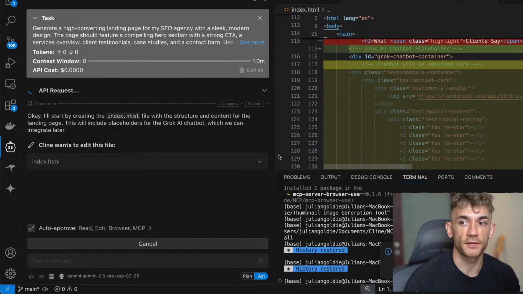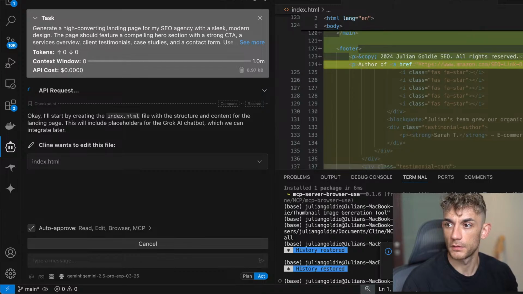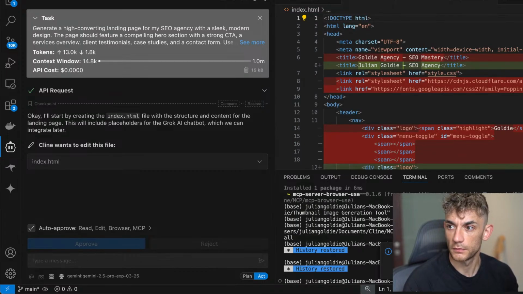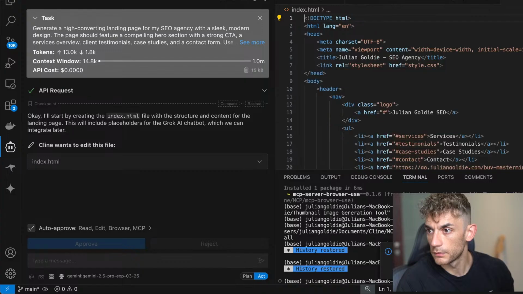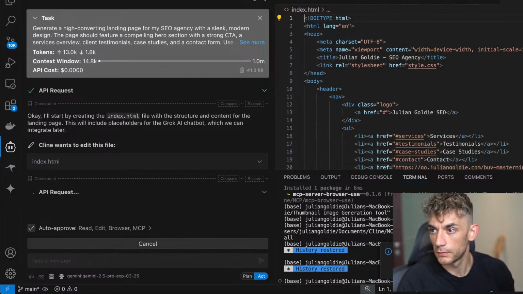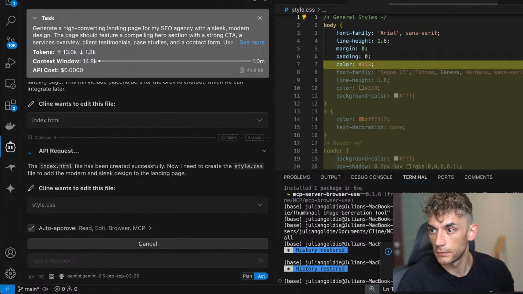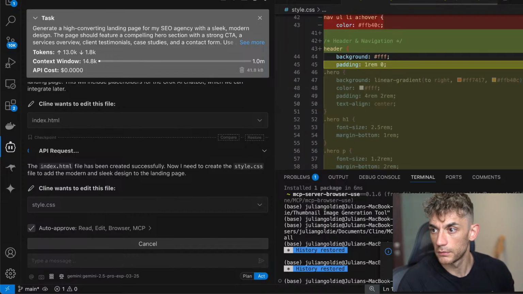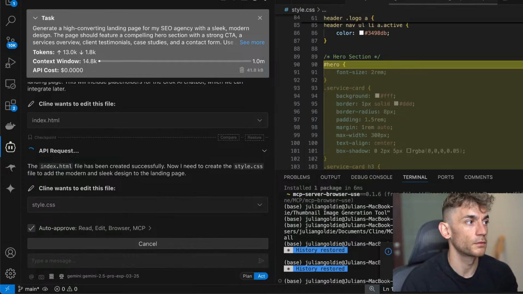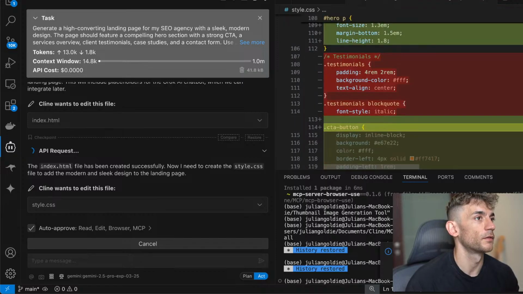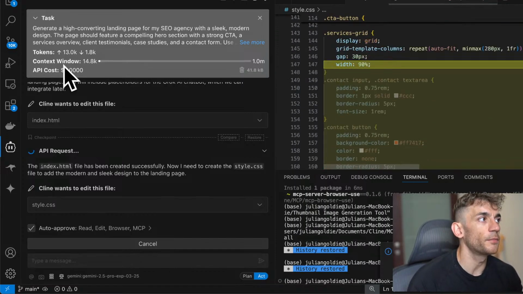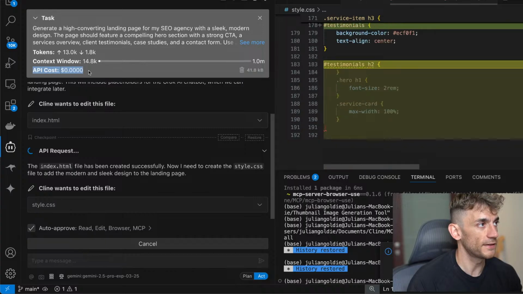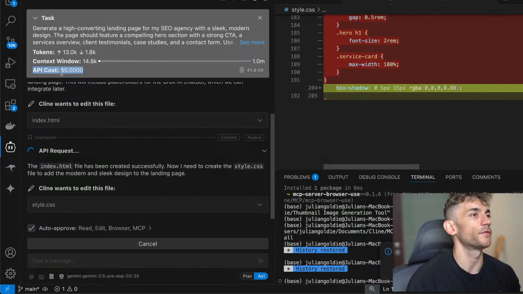And that was super easy to set up. And you can see here it actually gives you the API cost. So this is proof that you can code with it using the API for free, right?